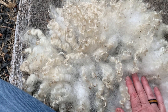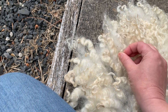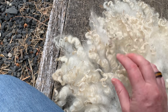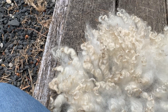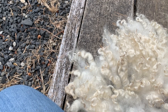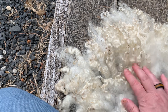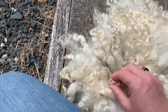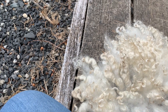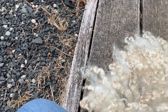In a couple days I'm going to start carding this by hand, try to get some rovings off of it, and see if this does get completely cleaned up when I card it or if I need to do a better job washing. I definitely think that having somebody who's fully sighted help me clean up the fleece before I start the wash process might go a long way to getting a lot of this out.